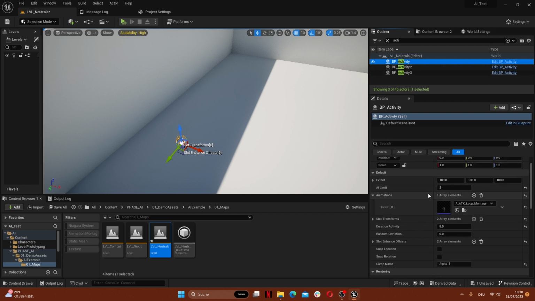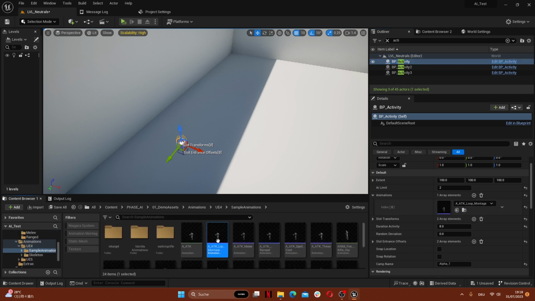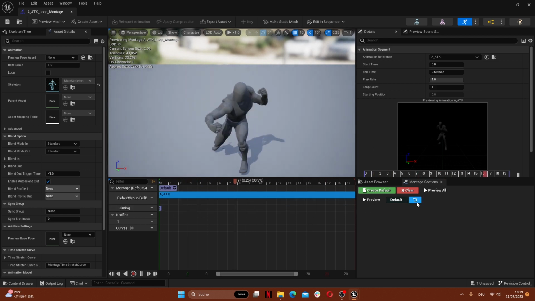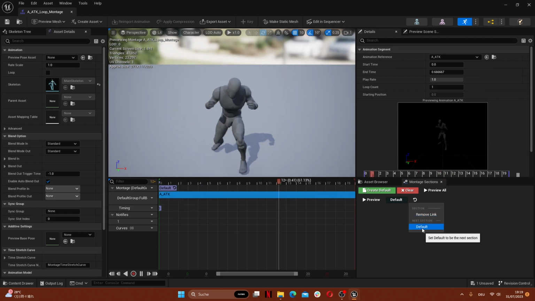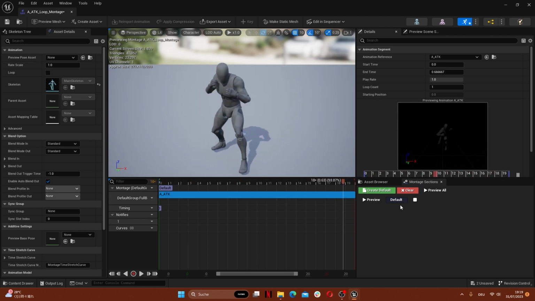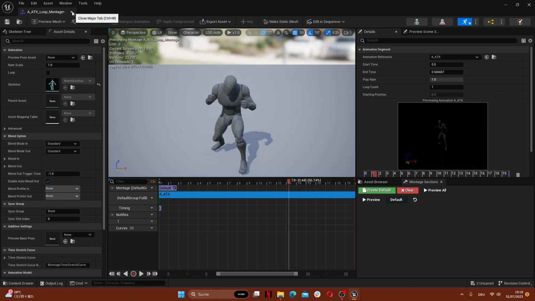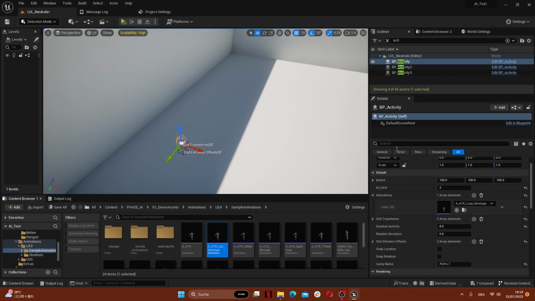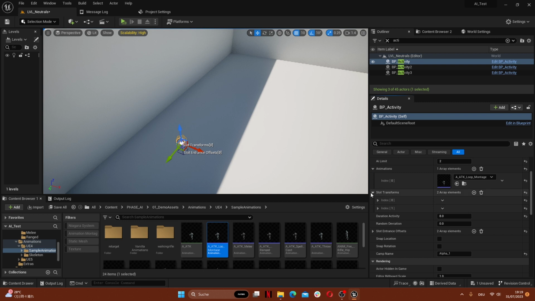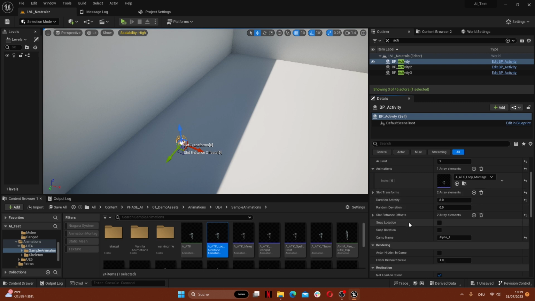Here you have animations that play, and preferably these would be looping animations. You can make everything loop by doing this here. This is how it looks normally, so the animation plays once, but if you press this and say default, it loops the animation. And this kind of animation you would plug in here, slot transform, so you can put it somewhere else.